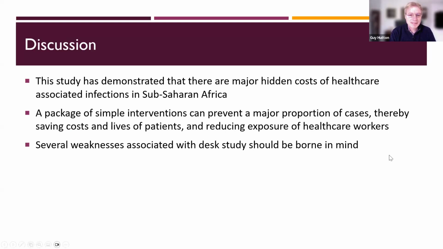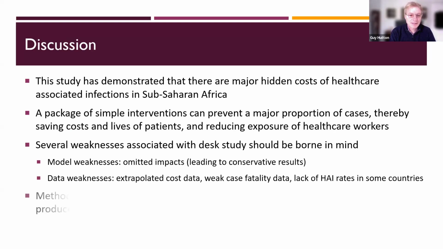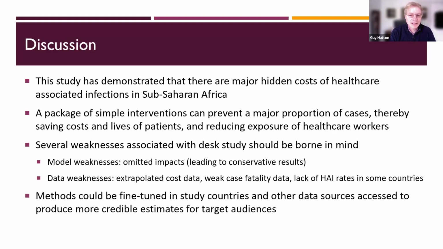We tried to be conservative with the estimates. Obviously there's some uncertainty, but I think the main conclusions would hold that healthcare associated infections are a massive burden on health systems. There is a tool under development, and so we can apply this in other countries and even fine-tune the estimates in study countries if we have better data inputs at some point in the future.